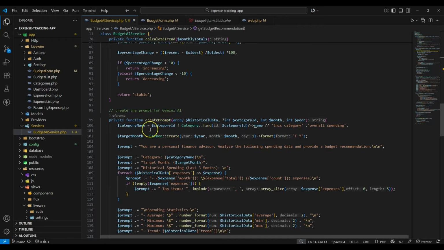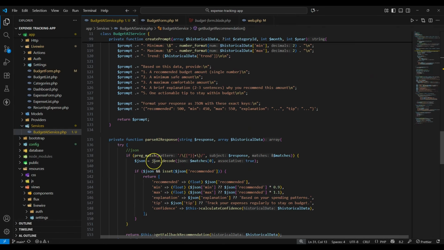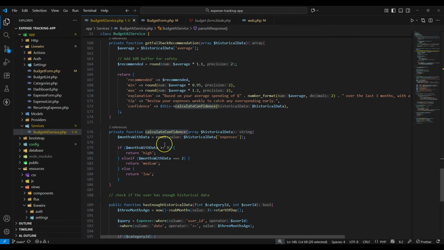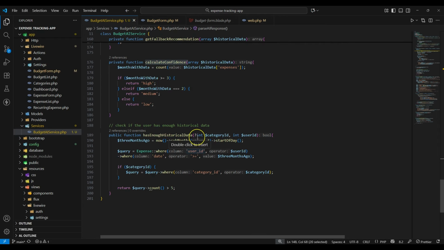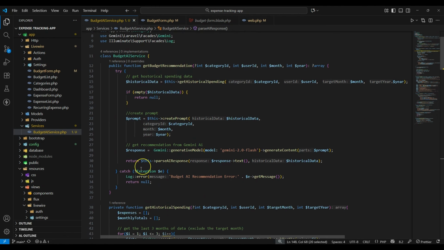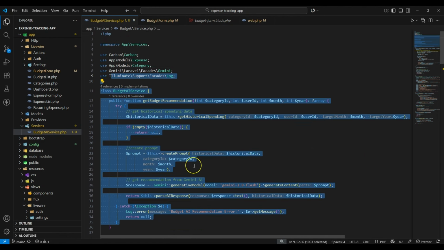We are going to create the prompt, and after that you see we have a way to pass the AI, we have the calculate confidence, we have the get fallback recommendation, we have this one, and also this one. So now this component, I mean the budget AI service class, is now working as we expected.